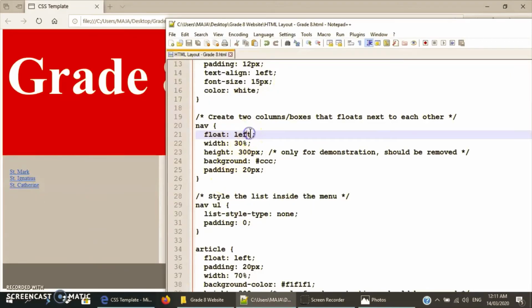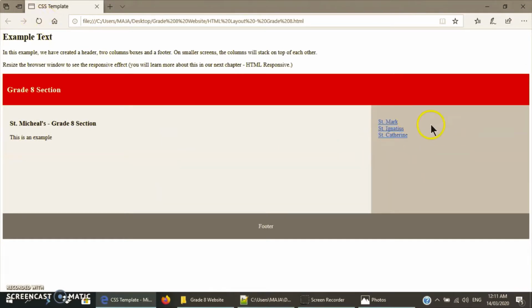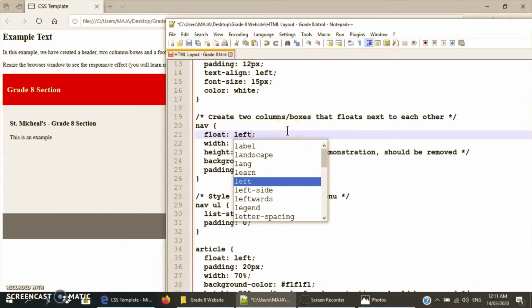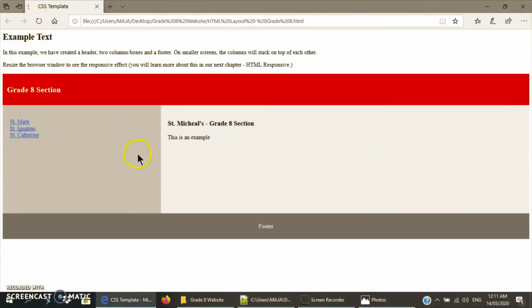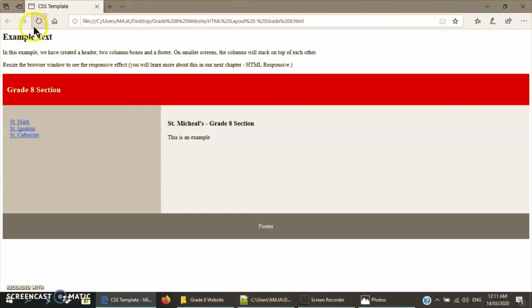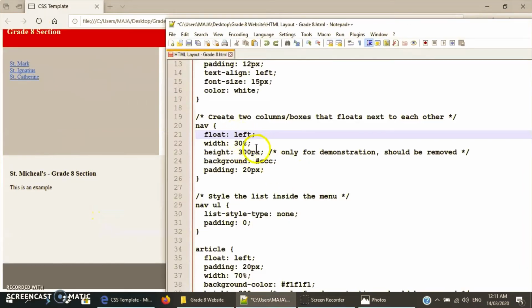So you will also change the float to right side. That means right side. You could also change it back to left side. There you go. If you didn't type the float left, it would show normally on top. See? Need to have that float left.